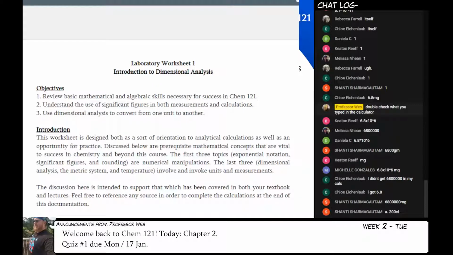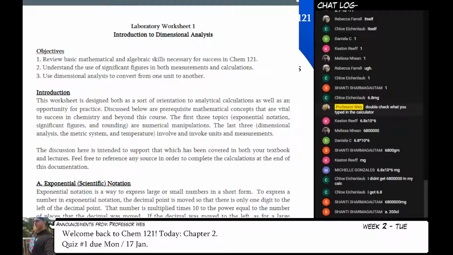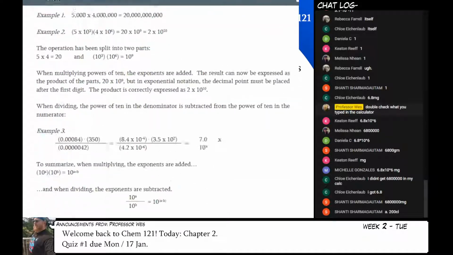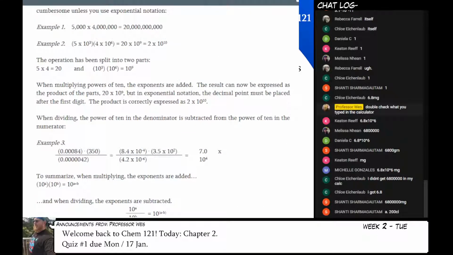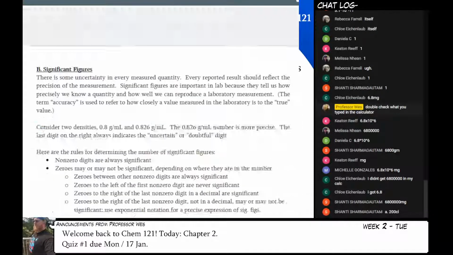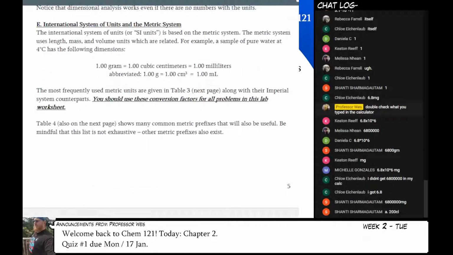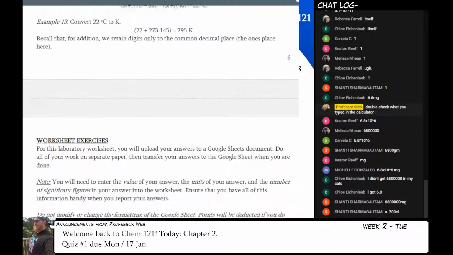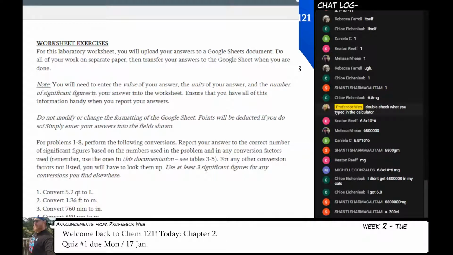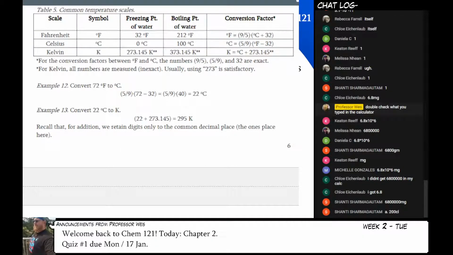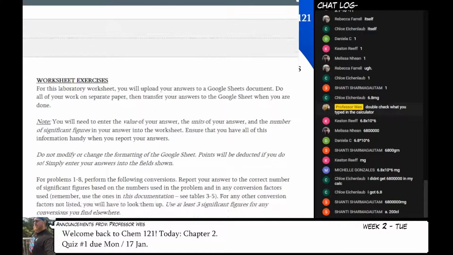All right. So this is lab worksheet number 1, which I am accessing from the modules tab on Canvas. And there's this big introduction that just basically walks you through everything that we have done in this class so far. You don't necessarily need to read over all of that if you don't feel you need to, but if you do feel that you need more practice, go ahead and look at the examples.